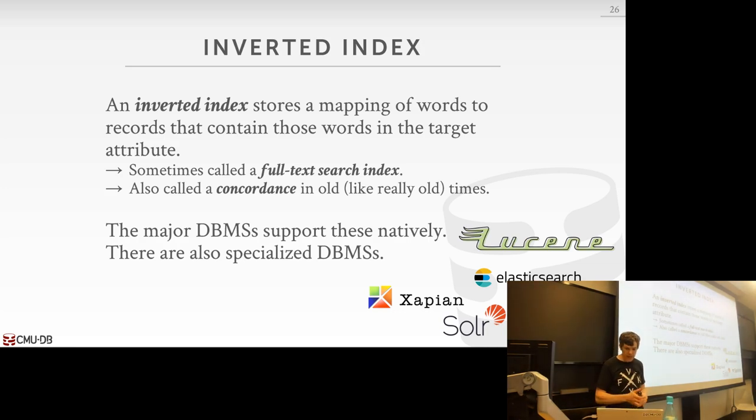We're not going to have time to discuss implementations, but basically all the hash table index stuff we talked about so far and the B+ trees, that's what you're going to use to build one of these full text search indexes. So the thing that does a lookup, find me all the records that contain this word, I could build that as a hash table.